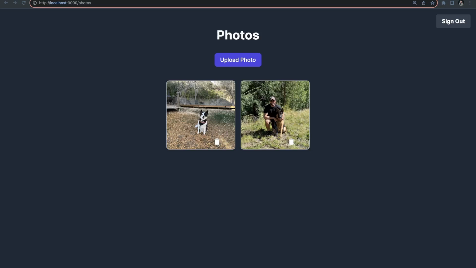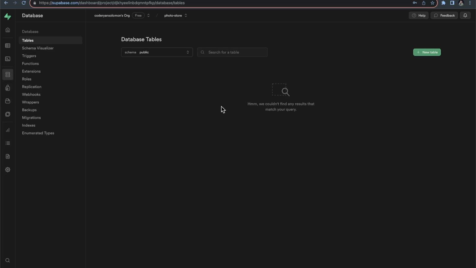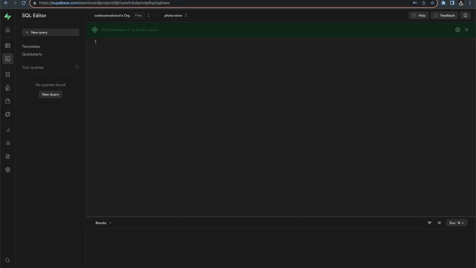So the first step we need to take is actually back in Supabase, where we now want to create a table that will store the photo name for the users' favorites. So it will basically help us keep track of, okay, did they favorite this photo or not? So what we're going to do is head over to the database column. And right now we have nothing in here because all we used was their storage bucket so far. We are going to head over to this SQL editor here. And this is where we are going to write SQL to create our table.